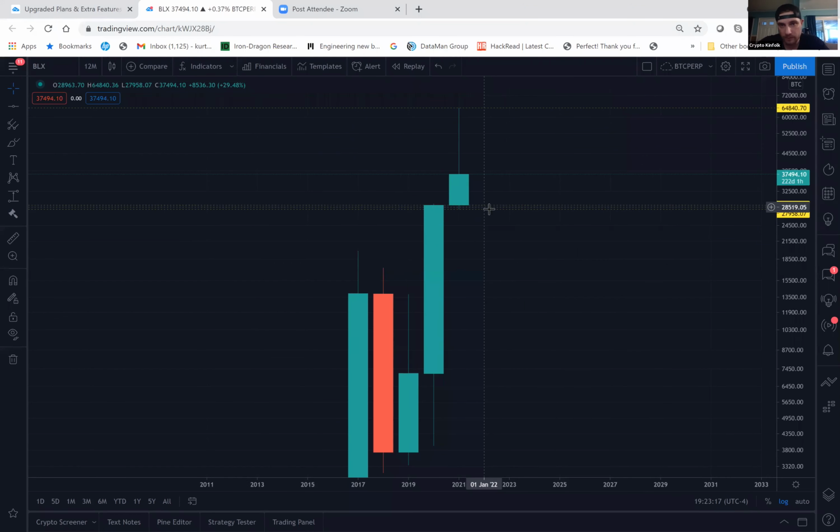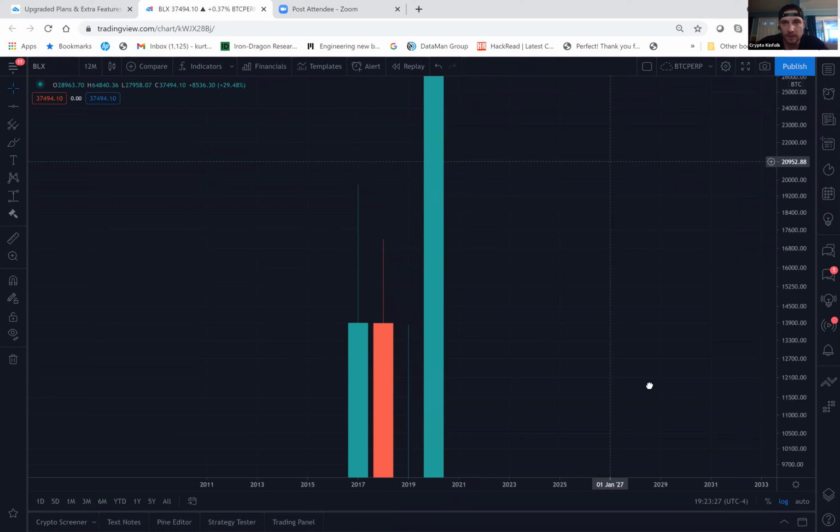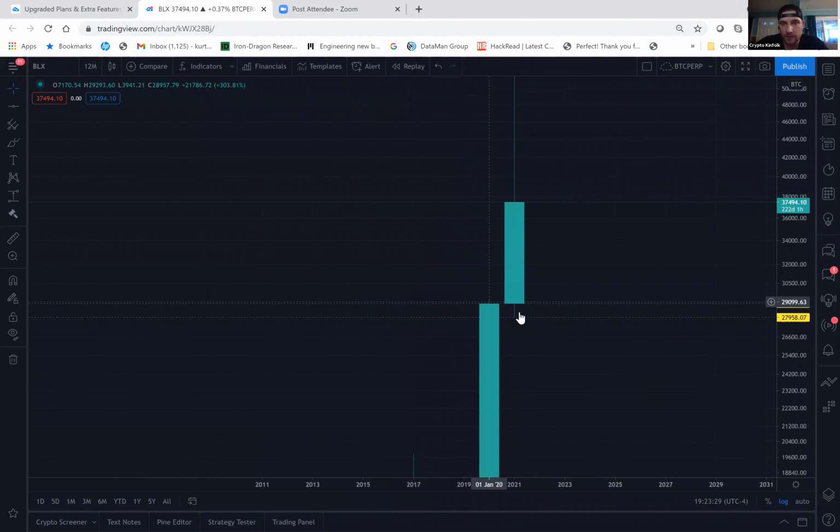As you can see in this yearly here, it came down, it hit that point. So another one that you want to put is on this candle, and the high of this one, because it's on the top, is 29,293.60.